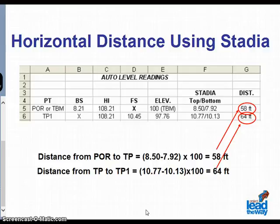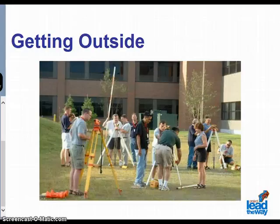Similarly, the distance from the turning point to the test point we called point 1 is 10.77 minus 10.13 times 100 to yield an approximate distance of 64 feet. It is now time to go outside, enjoy the sun, smell the fresh air, and survey the situation.